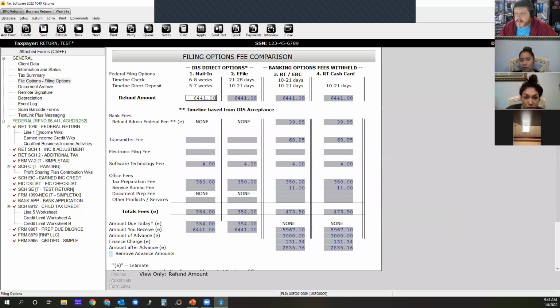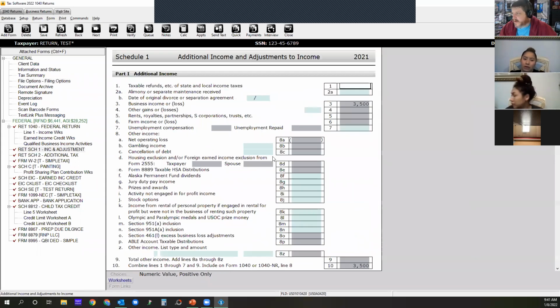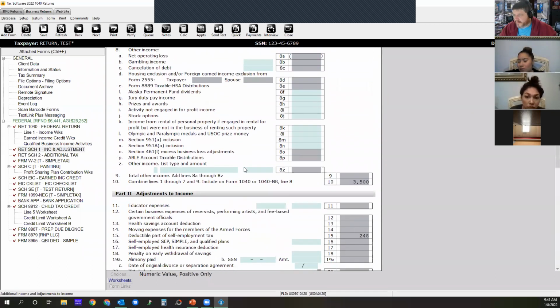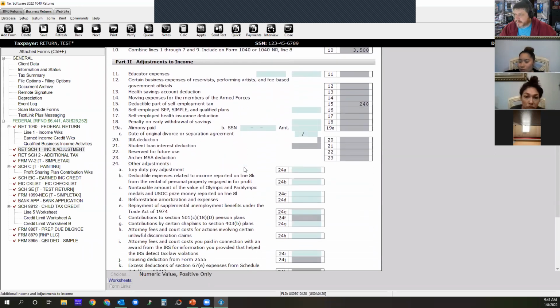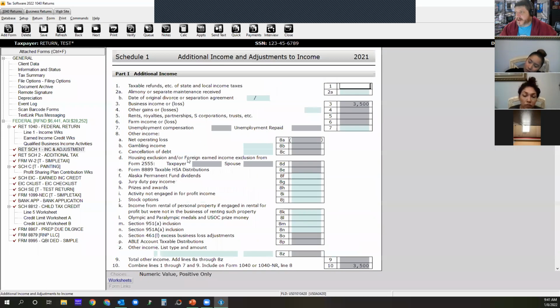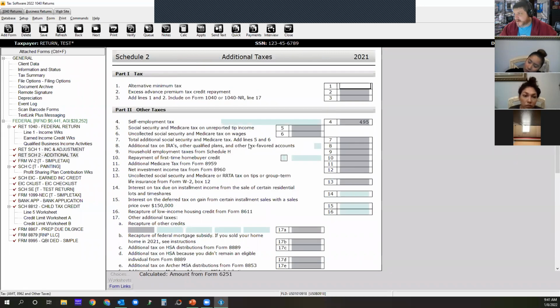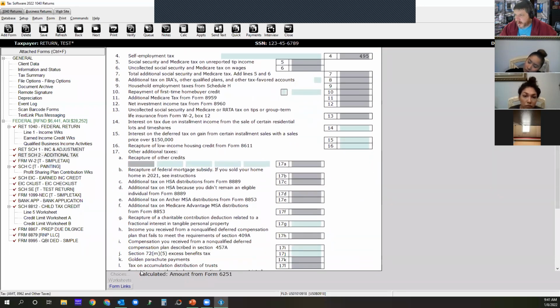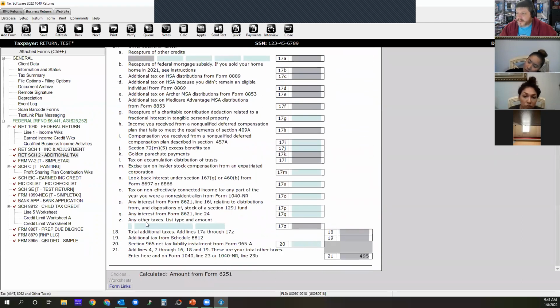So I want to show you some of the things that we were talking about earlier with just sort of the differences in the schedules. As you see, this line 8 used to be a grouping of a bunch of different things that had a worksheet with it. Well, now they have split all of those out. Everything that was on that worksheet now has its own individual line, which is why this page is even longer than before. They did the same thing with other adjustments. So that's why these are now 2 pages when they used to be 1. Same thing with Schedule 2. They've expanded out a lot of different things inside of here. And Schedule 3 is in the same boat.